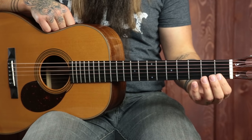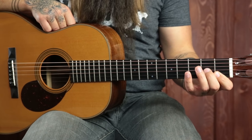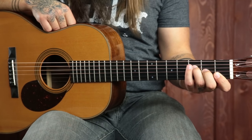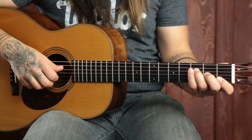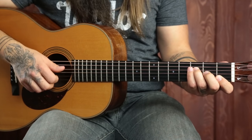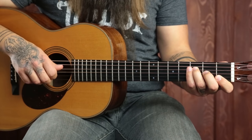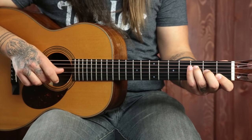Our index finger is going to bar both the B and high E string at the first fret. Our middle finger is going to grab the second fret of the G and ring finger the third fret of the D. We're going to start out by rocking our thumb back and forth between the D and G strings. You'll go thumb on the D, thumb on the G, thumb on the D, and then we're going to pinch the G and high E string together with our thumb and middle finger, like so.